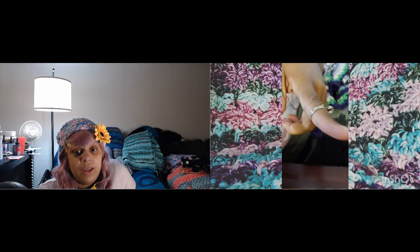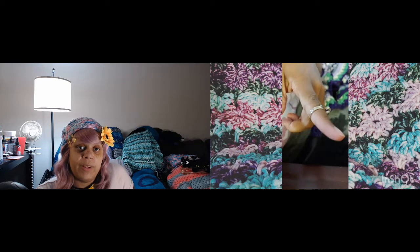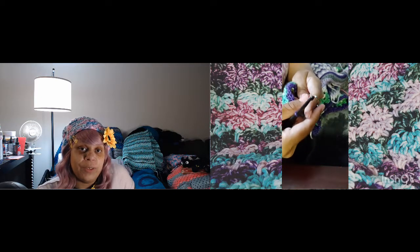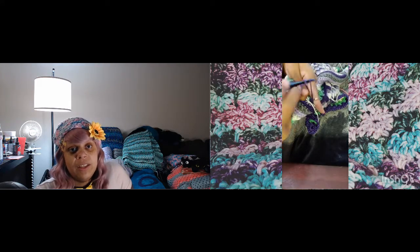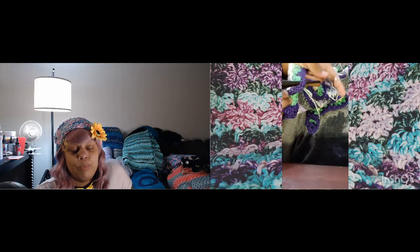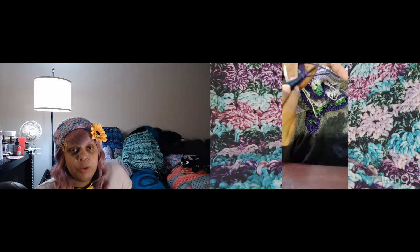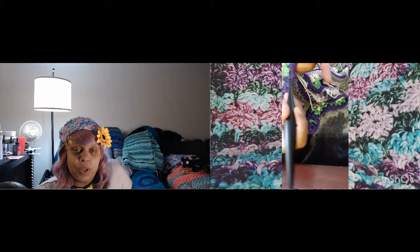So I ordered 8 of these from my favorite Etsy seller for products like these, and that is It's Vera, and she can be found at itsvera.com or by searching It's Vera on Etsy. And she does beautiful metalwork jewelry, and she makes these crochet and knit rings which are beautiful and functional.